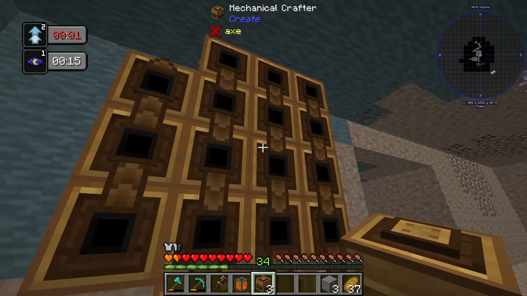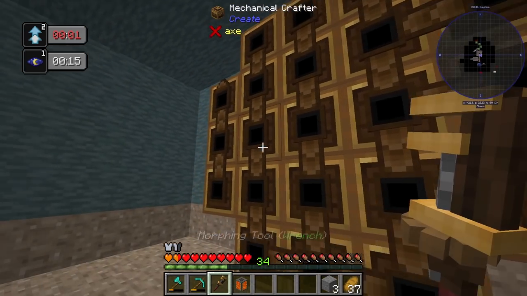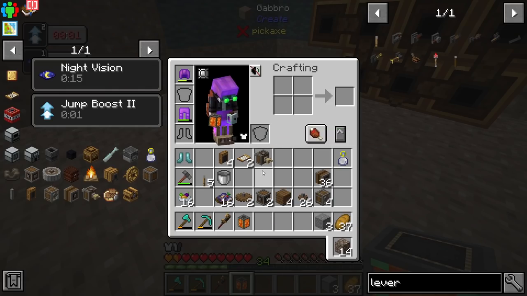Go ahead and put these 3 here. And these 3 here. This is going to be kind of the shape you want, right? So this is the shape of the crushing wheel recipe. So let's go ahead and do that there. And that's the setup, right? So that's how that works there.